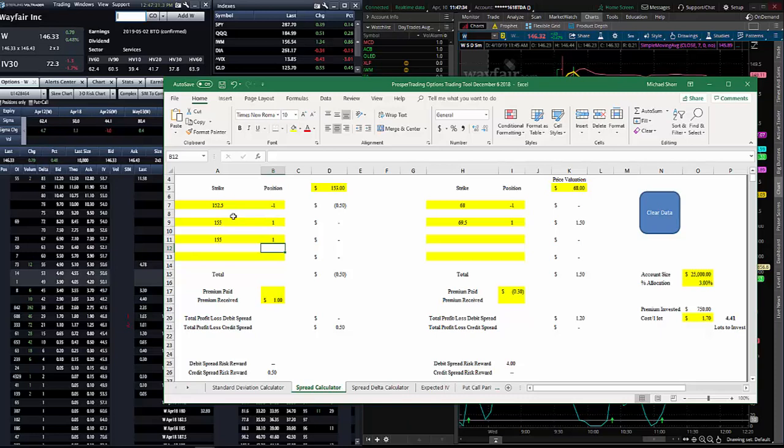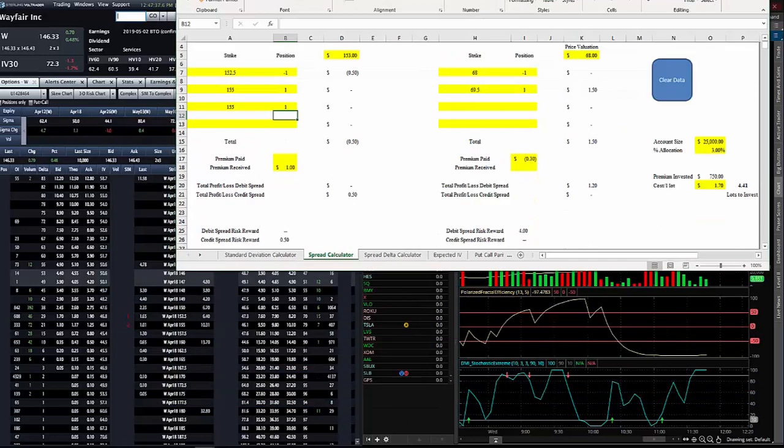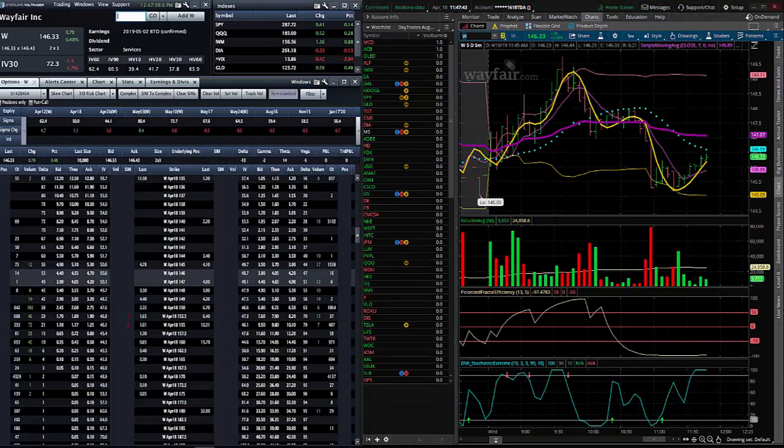You may have lost on it. That happens. That doesn't mean it was the wrong trade. Remember, you can lose money on good trades, and you can make money on bad trades. That doesn't make the good one bad and the bad one good. Sometimes you just get lucky by doing the wrong thing.